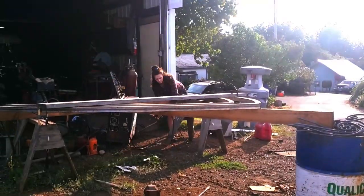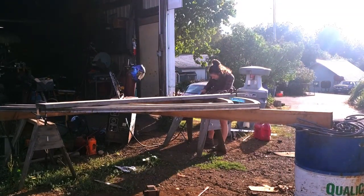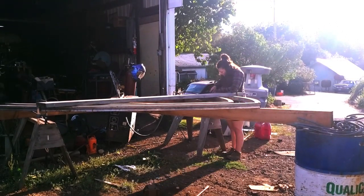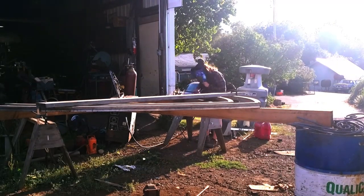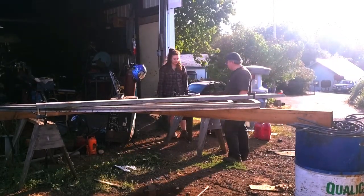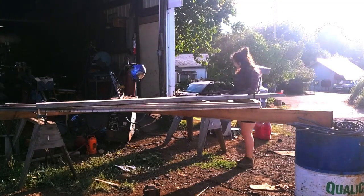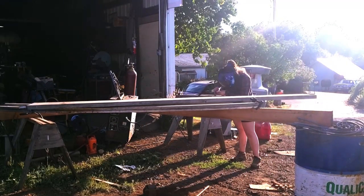Once all of those individual scrolls were done, it was time to weld them in place. The arches had to be clamped down to a frame to make sure they stayed flat and the right distance from each other while I placed the design inside them. I just used small tack welds until I got all of the scrolls where I wanted them. In case I had to go back and change something, I didn't want to have to grind off huge amounts of material.